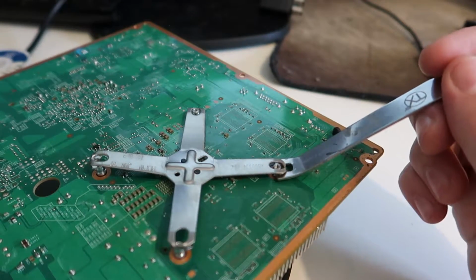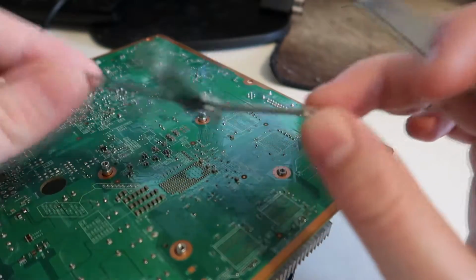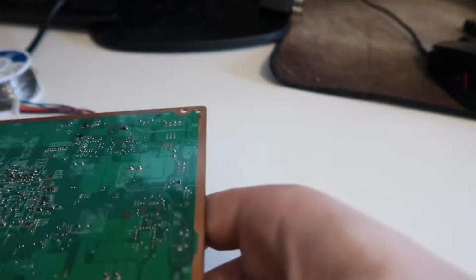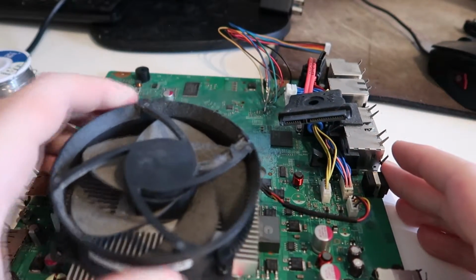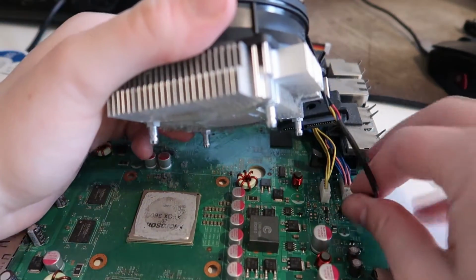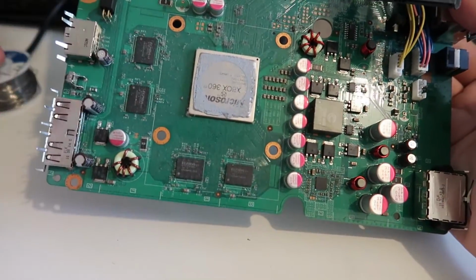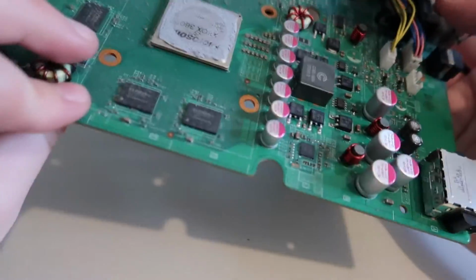And what you can do is just use 3 of these, and then the final one you can just unhook like this. Then you flip the console over and this will become undone just like this, and then you unplug the fan as well. Okay, so we're gonna have to clean up all this thermal paste and replace it, but I'm not gonna do that just yet. I'm going to make sure the console's all working first.